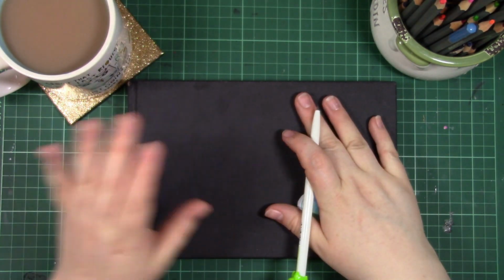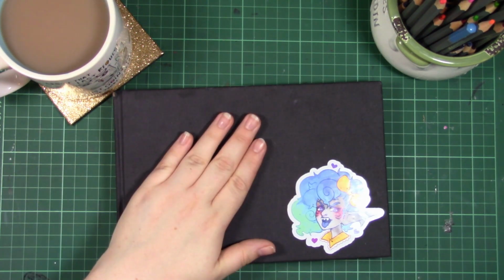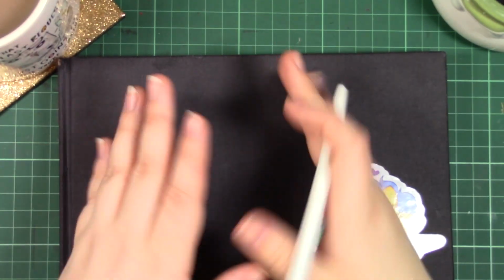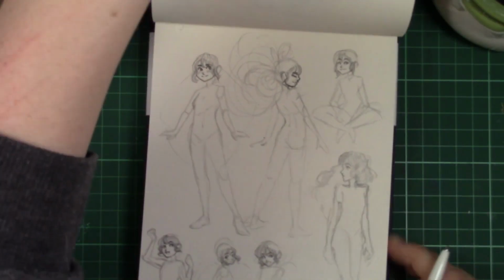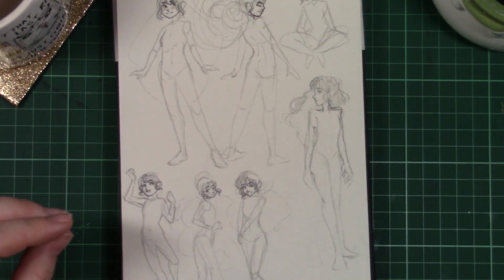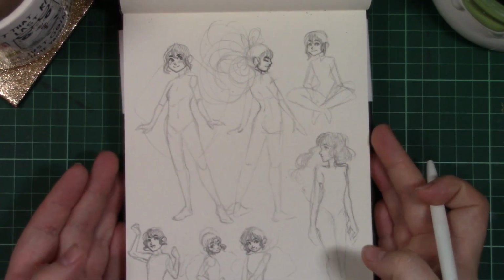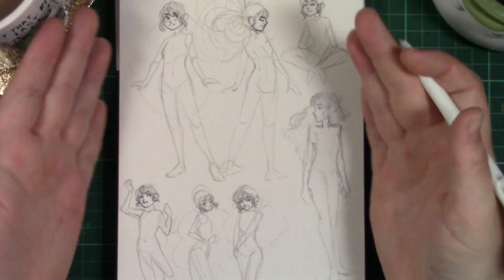So grab your sketchbook, grab your drink, and let's discuss. In preparation for this week's video, I did a few rough little character models, which are just some quick character designs for me to throw clothes on. As you can probably tell, these are very quick pictures of Marie, and unfortunately she doesn't have any clothes, so we need to dress her.